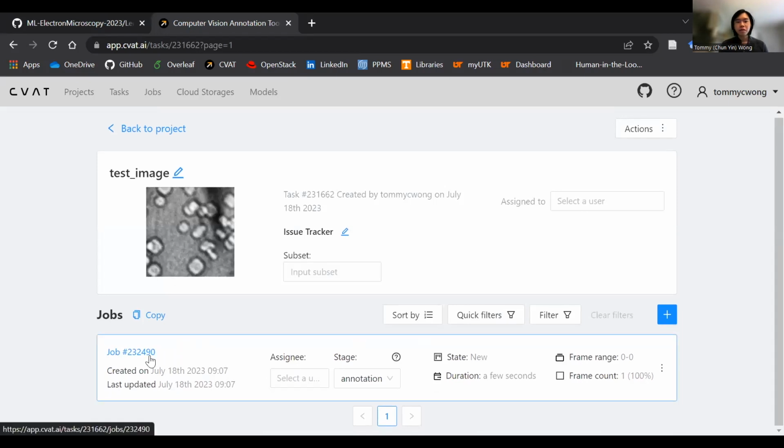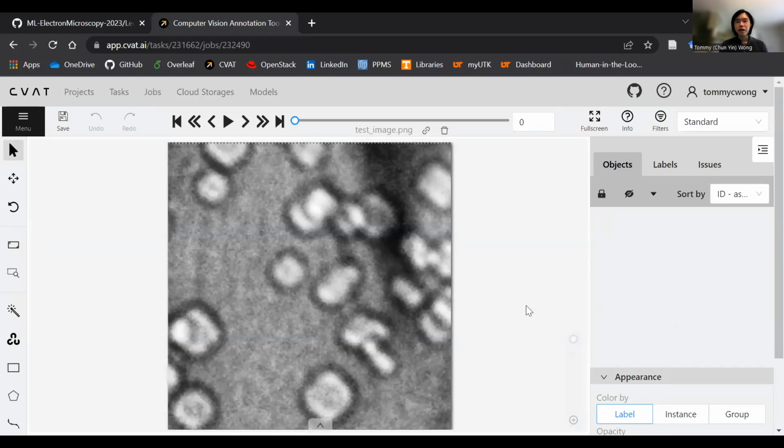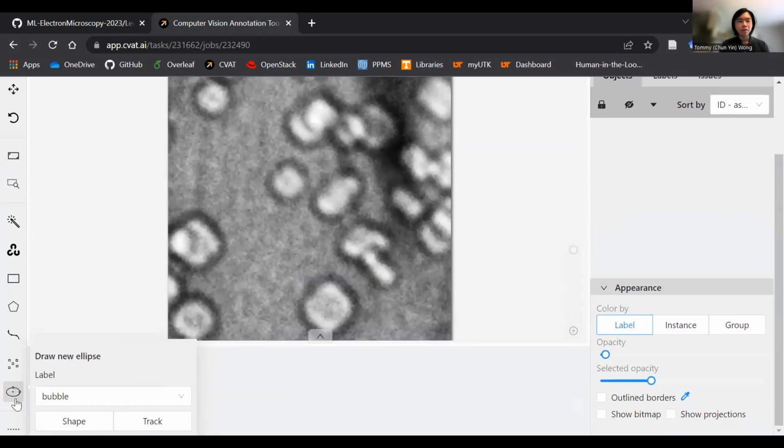So you already see a job here. So you can click on this job, and that gives you the actual GUI for labeling these images. So as I've discussed before, there are multiple ways to do this labeling. For example, a simpler way is to hover over draw new ellipse, and you can start by pressing either shape or track.